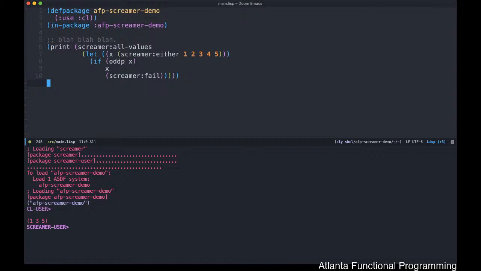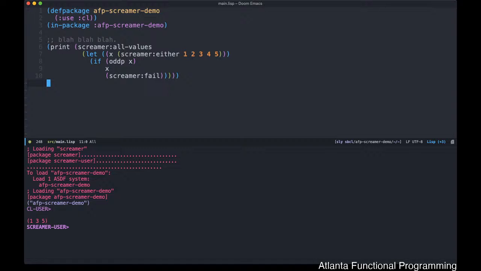Of course, for folks who are aware that there are Prolog packages out there for Common Lisp, why would you then want to use something like Screamer? Screamer provides a couple of additional, very quick, convenient library functions, so to speak, that give you the ability to collect, grab one of, or grab different types of unique values within a set or within a constraint propagation model.